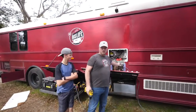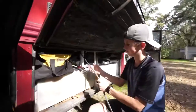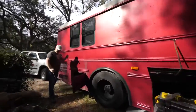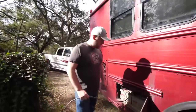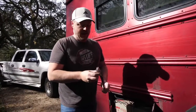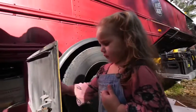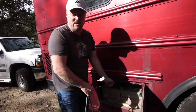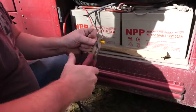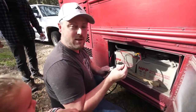The last thing we have to do is run our cable from the solar controller to our batteries. We got our wire pulled through — this is actually the port that was used for my portable solar panel. I'm going to connect one of these clips to the other end and then plug the two together and we should be live. One important tip: it's a good idea to put an inline fuse on the positive side of your wire. The moment I plug this in, we'll have the solar panel charging our batteries.